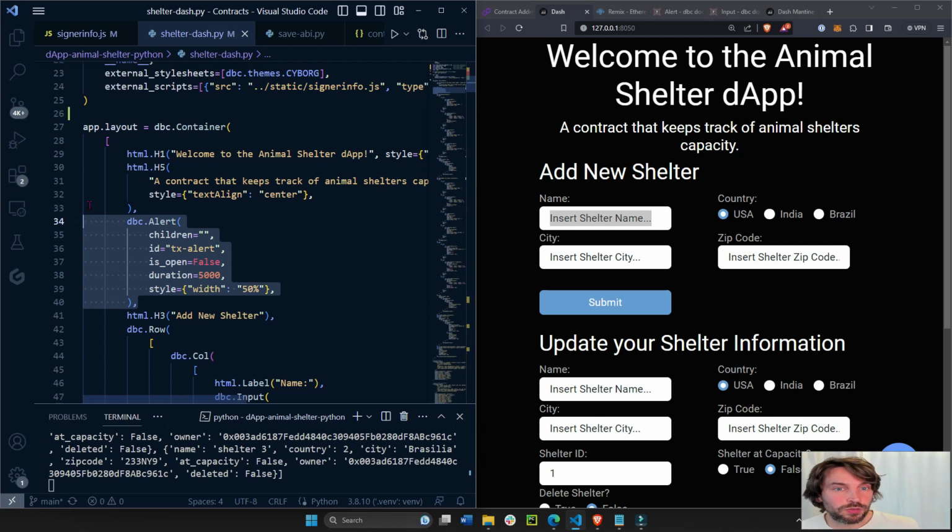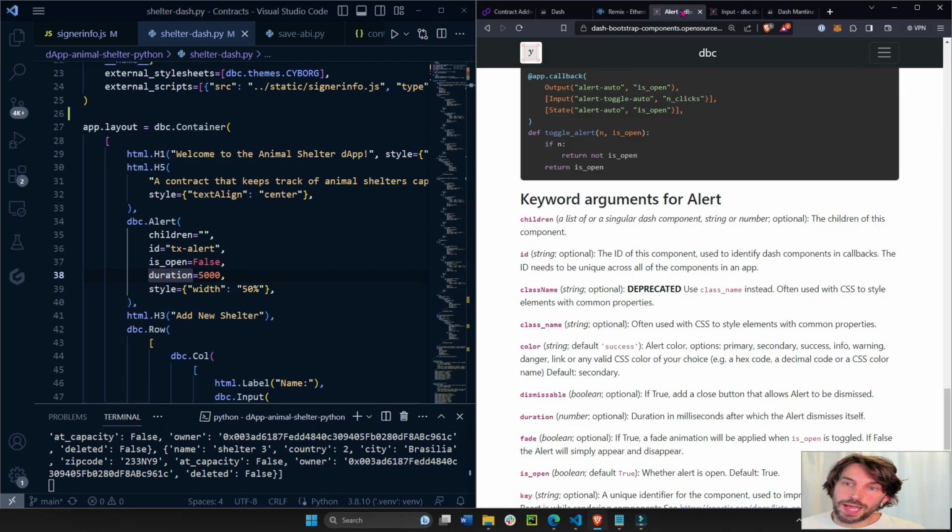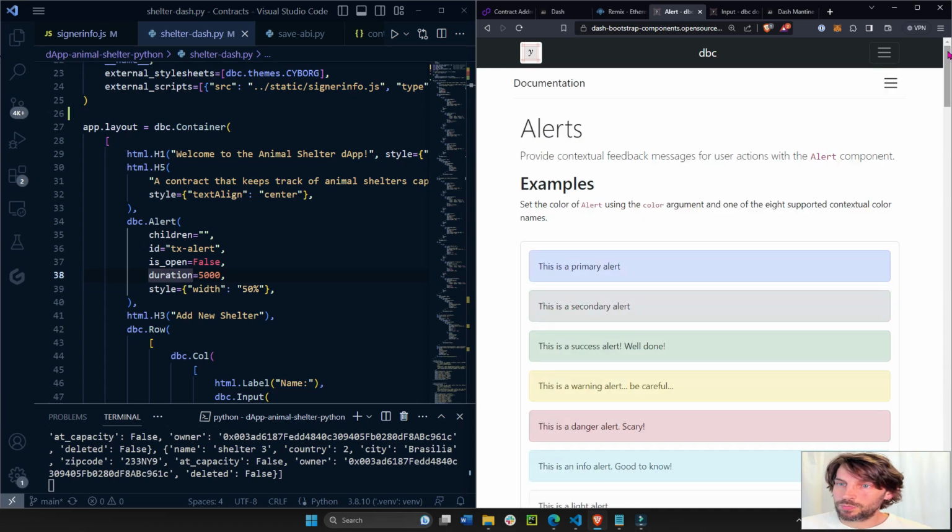And if you want to understand what these properties mean, just go into the Dash Bootstrap Components library, into the alerts component. I'm going to add this URL under the video so you can check this out.